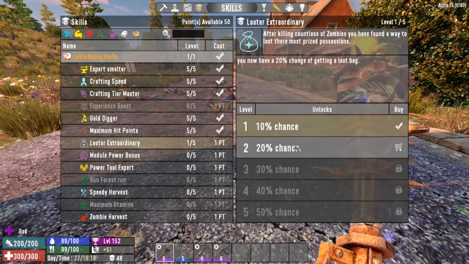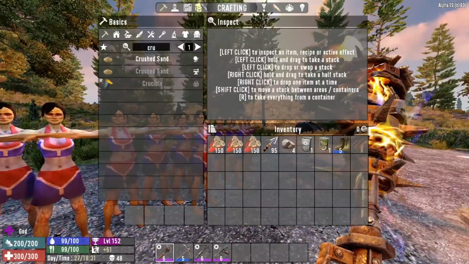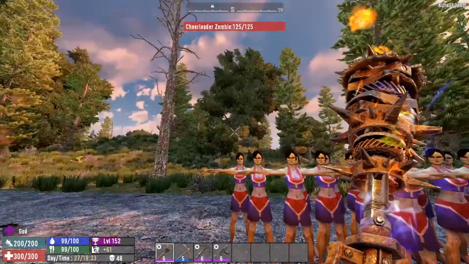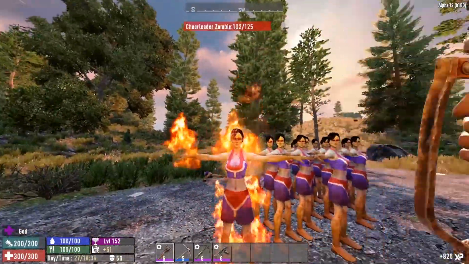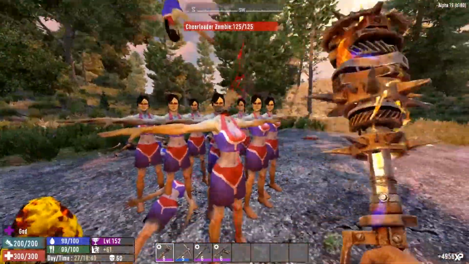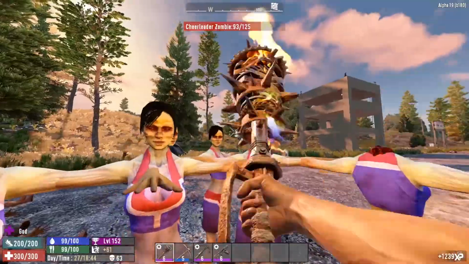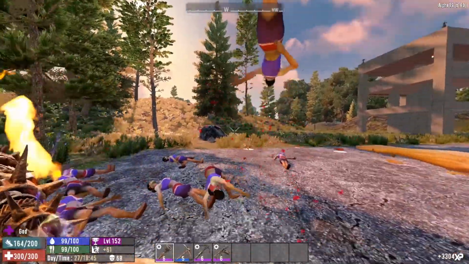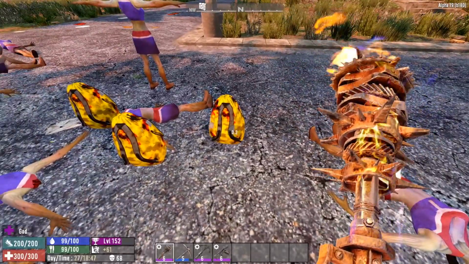You now have a 20% chance of getting a loot bag. Okay, here we have the new cheerleader squad. So we now have, according to the perk tree, 20% chance of getting a loot bag. We have 20 of them here, so we should be getting 4. Okay, at least out of these 20 we already got more loot bags than we had in the last round. Okay, so we got 3 times the loot bags we had out of the others.